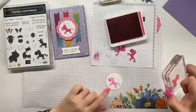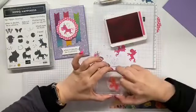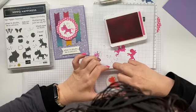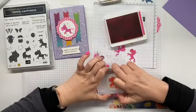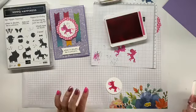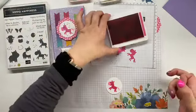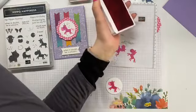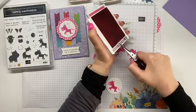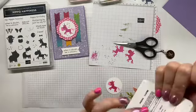Okay, re-ink this up. So what I find, if I line up the head area and the butt area, it really helps, and the ears. Sorry if you're getting my wet hair here. Okay, I hope this worked. I can see it's off, but do you know what? We're going to go with it, and it's just a moving horse slash unicorn. Okay, so I am finished with my Magenta Madness, and now I'm going to add the unicorn horn and the face. And I can tell you now, these new ones just don't want to close.